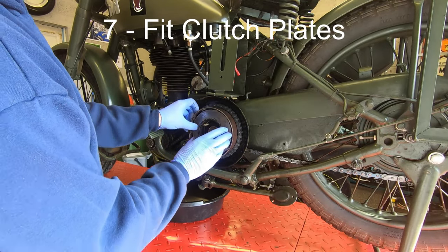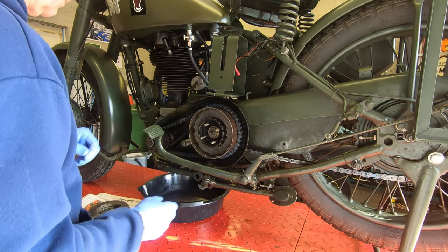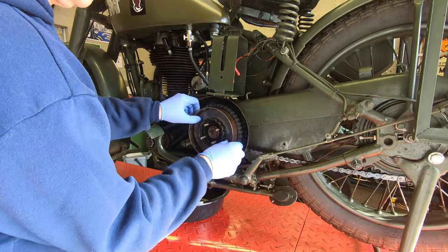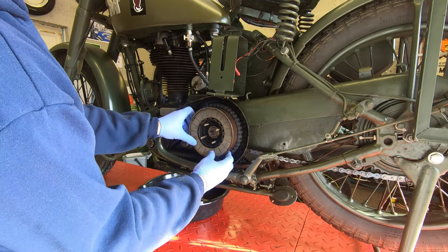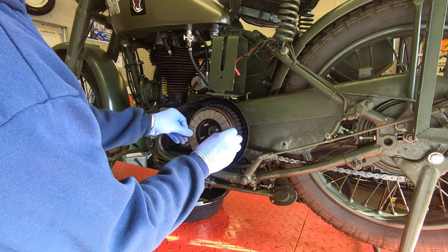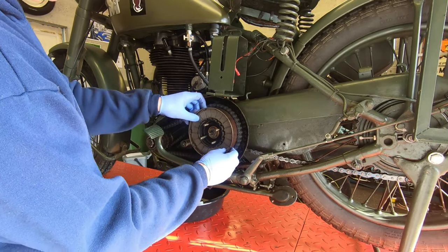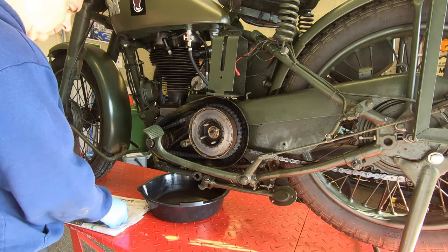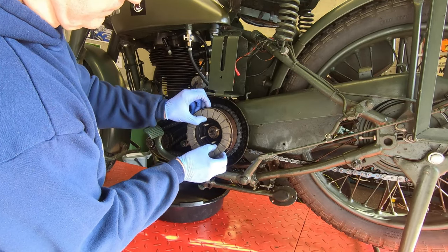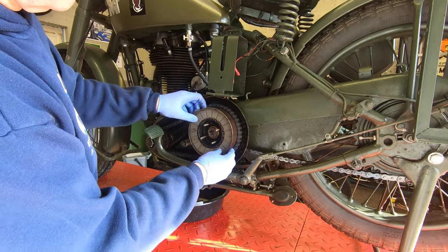Now putting them back into the clutch basket — this should be quite a tight fit. Those little lugs around the circumference: there shouldn't be any room for them to lash about forward and back, because if there is that will make a bit of a noise and you're going to need to get a new clutch basket. Mine were fine. When you put the new clutch plates together the whole arrangement is going to be much thicker than the old one — in my case the new clutch plates had a width two millimeters thicker than the old ones because of the difference in wear, and we've got to address this by adjusting the clutch.